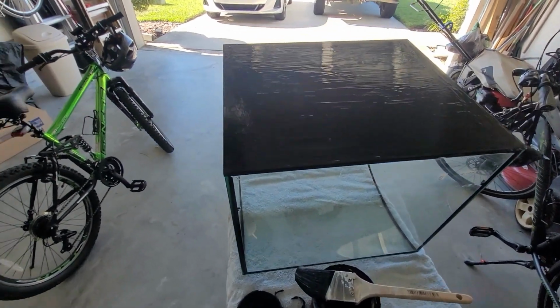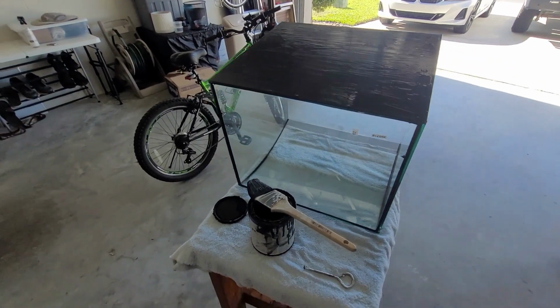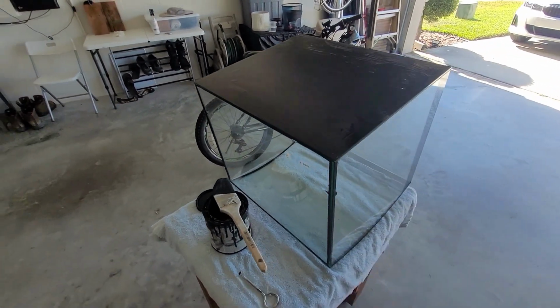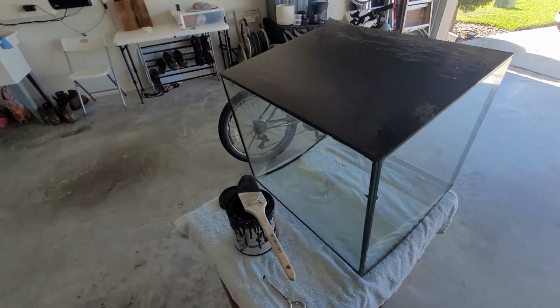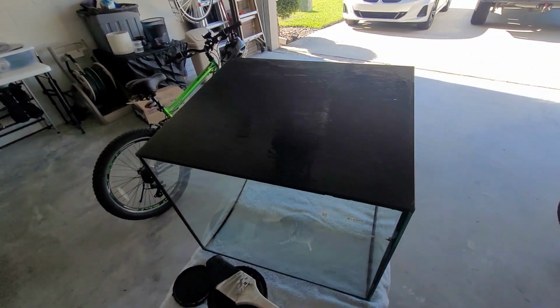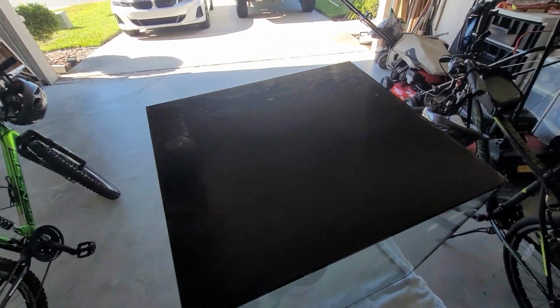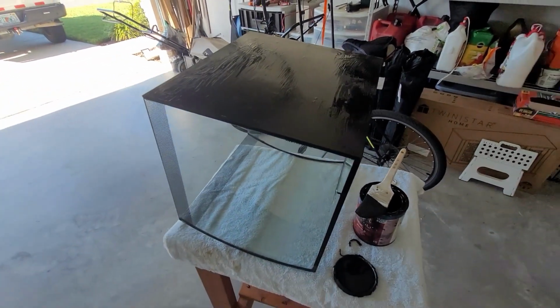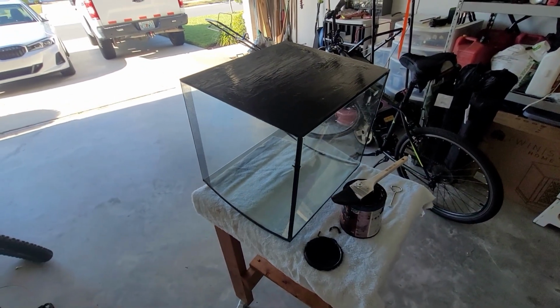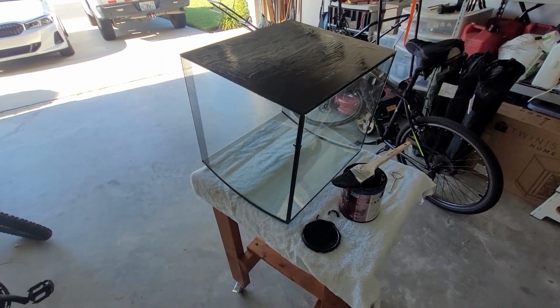I put it where it's supposed to go, up against the wall. The walls are light gray color, and you can see the walls very good. So, black paint, and this is the first coat. So I'll wait for it to dry and do another coat on it and be done with it. But it looks better that way.